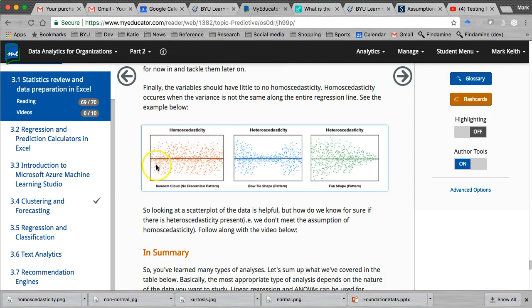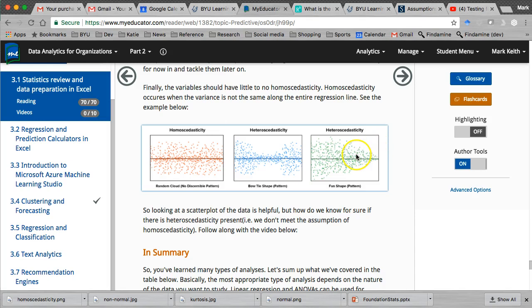See how the scatter plot here, let's say these are two variables, and where they land on the scatter plot, they land evenly all along the entire range of x values. So the variance in y along x here is the same everywhere. Violations of homoscedasticity, which we call heteroscedasticity, take several shapes. It can look like this, where it's wide, then it gets small, then it's wide, or it's wide up here and small back there, or it could be the reverse of this, where it starts small, then gets wide.